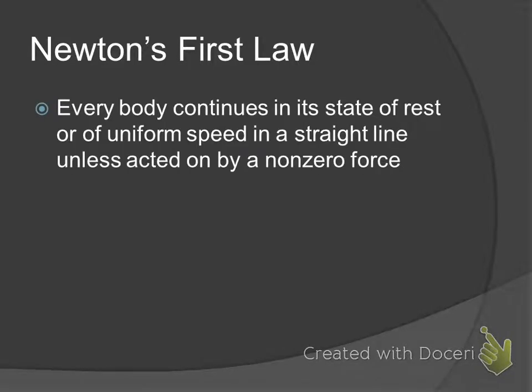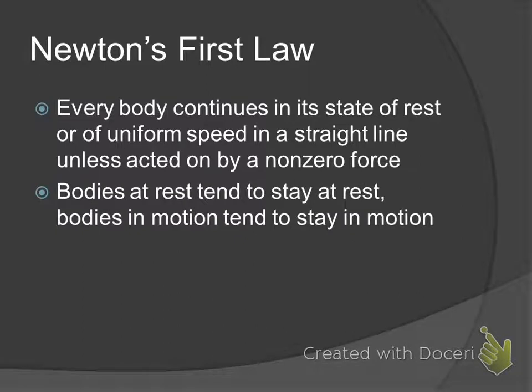Okay. Newton's first law tells us every body continues in its state of rest or uniform speed in a straight line unless acted on by a non-zero force. Book definition first, then kind of normal wording definition, right? Our everyday definition. Bodies at rest tend to stay at rest. Bodies in motion tend to stay in motion. That's, of course, unless it's acted on by a non-zero force.